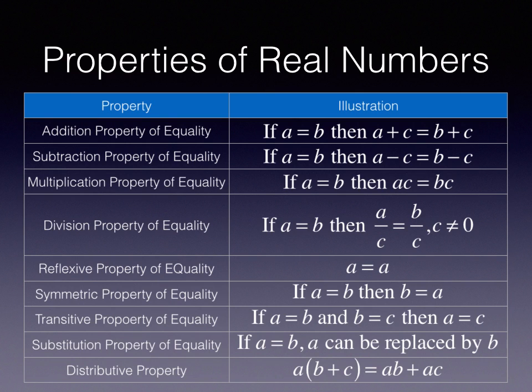The symmetric property of equality, that's the one that when you're doing your work and you get something like 7 equals x and you say, I don't really like the way that looks, so I'm going to rewrite it as x equals 7, you're using the symmetric property. And the transitive property is kind of like the algebra equivalent of the law of syllogism. It lets you skip over the middle to go from the beginning to the end. So if I have A is equal to B and B is equal to C, B is linking A and C together, so why don't I just cut B out and say that A is equal to C?